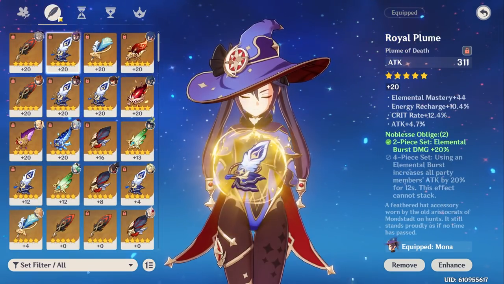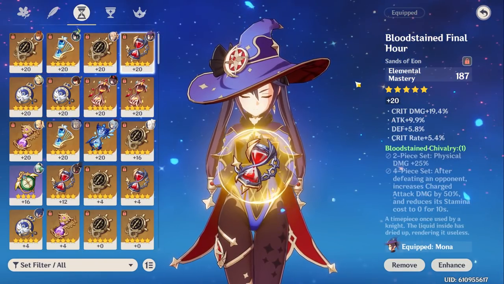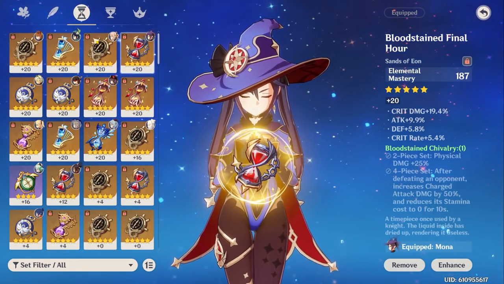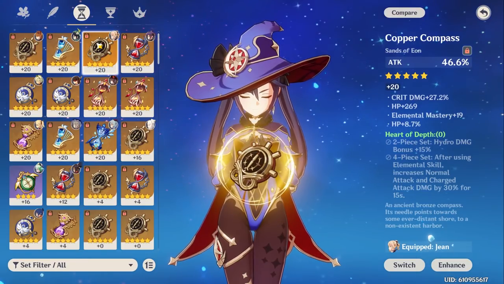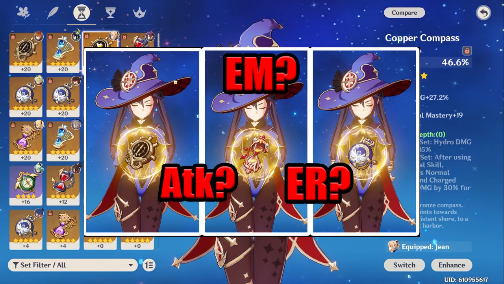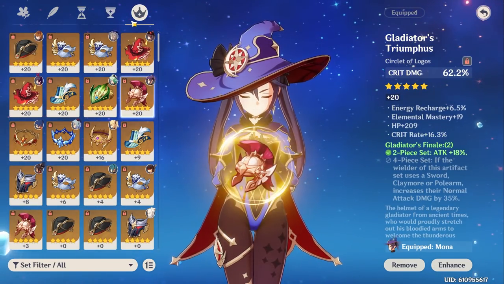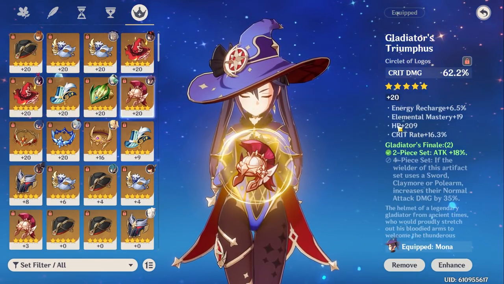Here's my flower. Here's my feather. The sands piece that I go for is Elemental Mastery because of the good substats that I have on the piece. If you don't have a good Elemental Mastery piece, a good attack percent piece will do almost the same job. And trust me, I've tested it. I've already done a video comparing the three sands pieces. In case you haven't seen it, you can check it out. Link in the description below. For the goblet, I go for Hydro Damage Bonus. And in this case, I have a crit damage circlet because of the crit rate that I have as a substat.